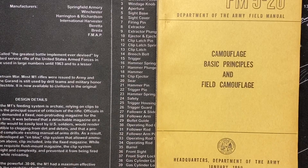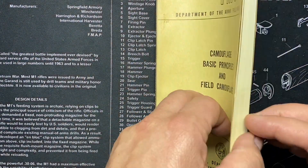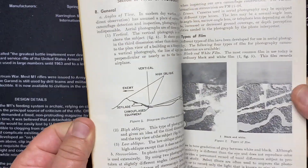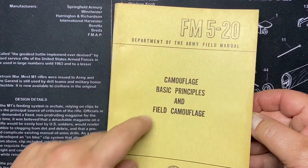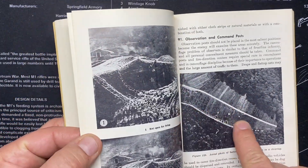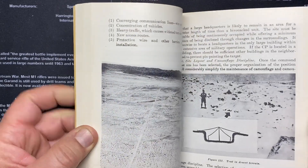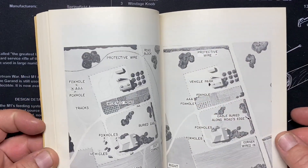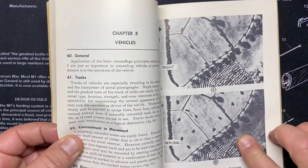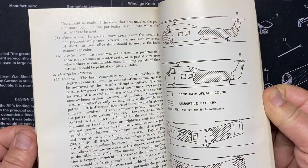Camouflage Basic Principles and Field Camouflage, FM 5-20, January 1959 — this is different from the camouflage materials manual. This one talks about the principles of camouflage and has a lot of the overhead views showing things that were hidden and the procedures used. Some color pictures sneaking in. There are artist renderings on how to use terrain to your best advantage, plus real practical photos showing the right way and wrong way to do it — always good advice to show someone the wrong way.